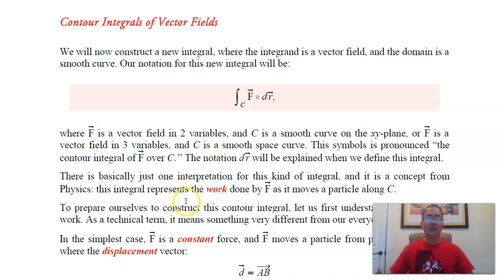So there's basically just one interpretation for this contour integral, and that is the work done by the force as it moves a particle along C, okay? There's practically no other application of this contour integral except using this concept, okay? So let's talk about what work is supposed to mean. And in this case, it is a technical term. It has nothing to do with a job or working 9 to 5 or whatever. It is something very specific to physics.